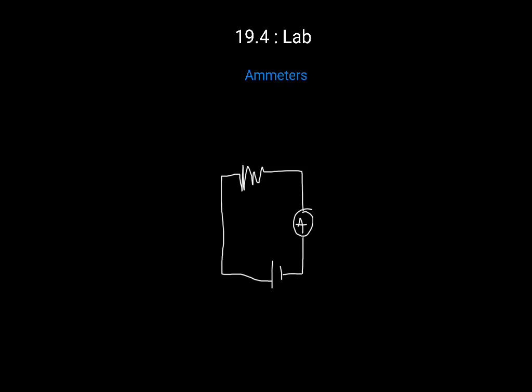As for the internal workings of an ammeter, an ammeter is going to have a very, very small resistance because when you put things in series, if they have a big resistance, it's going to have a big effect on the circuit. For it to be a proper measurement, we want to be able to insert it into our circuit and have it have no effect on the circuit. And so the way we do that is having an ammeter with a very, very small resistance.